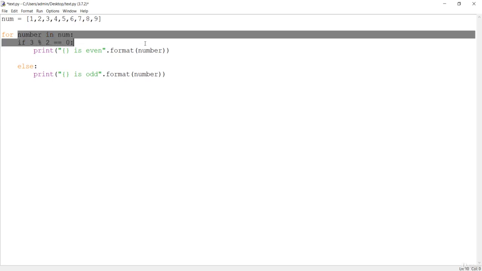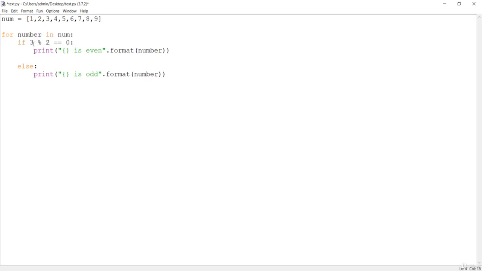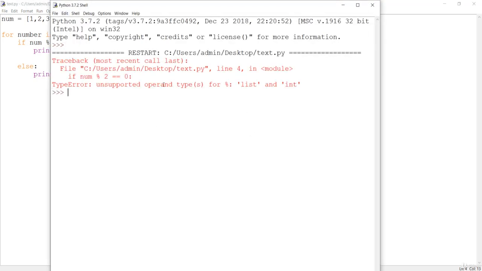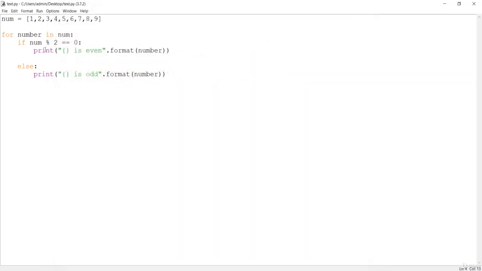So this is the way the for loop works, and we now have a program that will simply get us a value to check whether the number is even or odd. You can also check whether an alphabet is a vowel or not. So you can do the program for yourselves. If you do something like num modulus of 2 is equal to 0 and press F5, it is going to give us the error saying unsupported operand type, because this num is not what we required. This num is taking the whole of this list. So we want to check only with the single number.